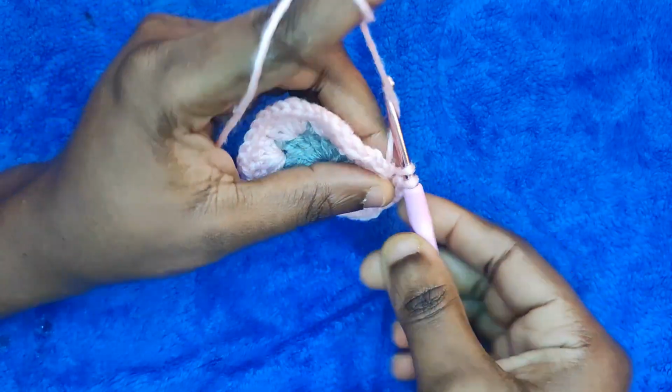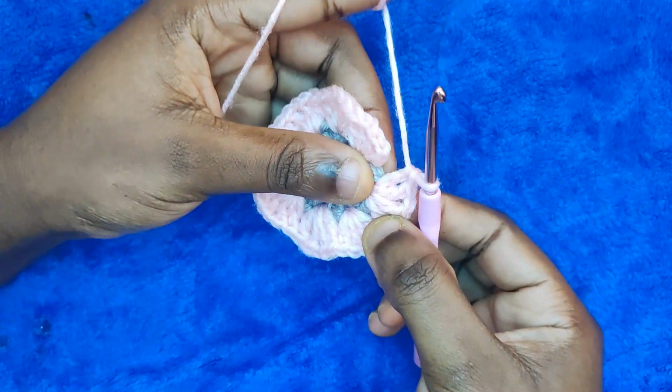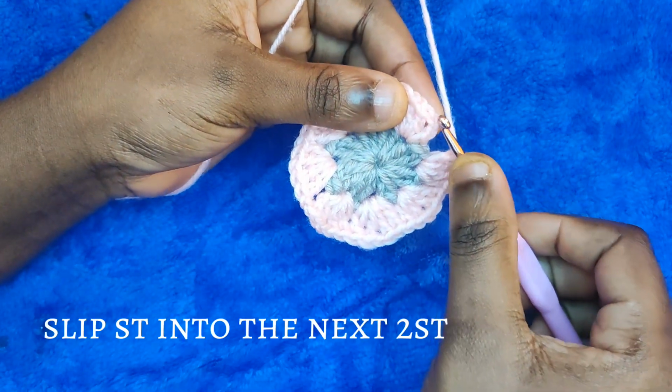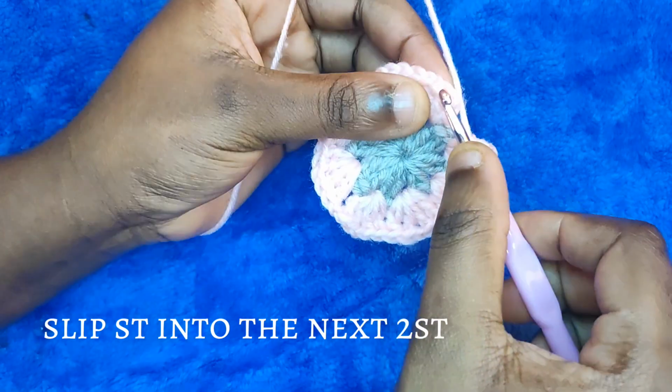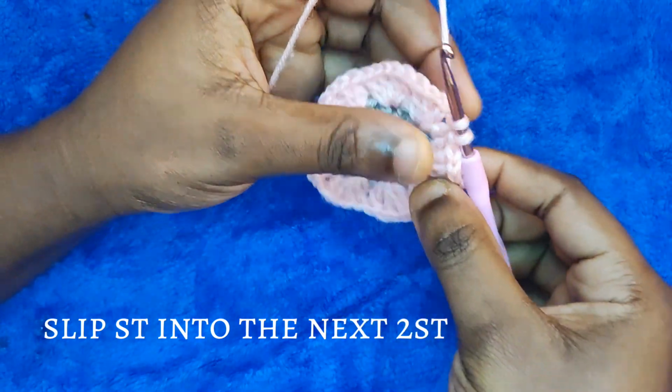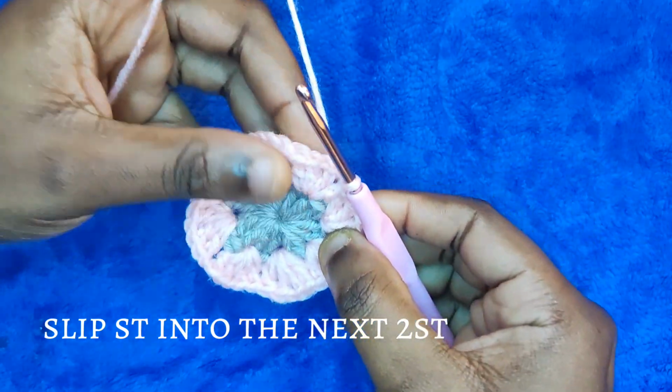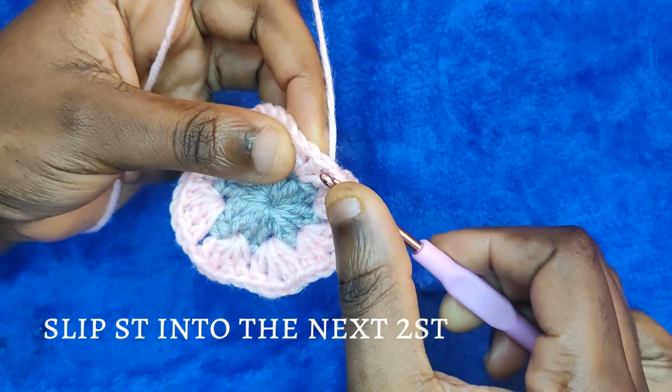So doing my last 2 double crochet, I'm not going to chain 1. You're not going to chain 1 in the last space. You're just going to find your first chain 3 and do a slip stitch right there. I'm going to continue with this yarn. I'm not going to fasten off.